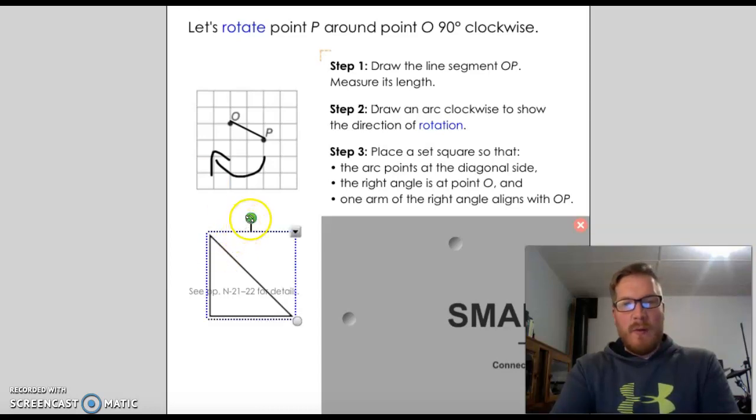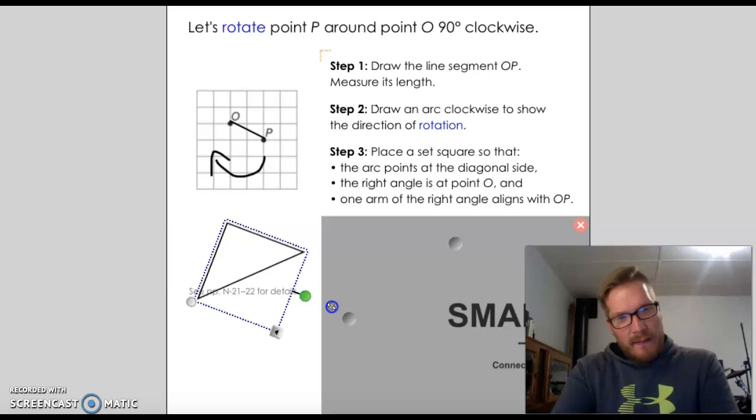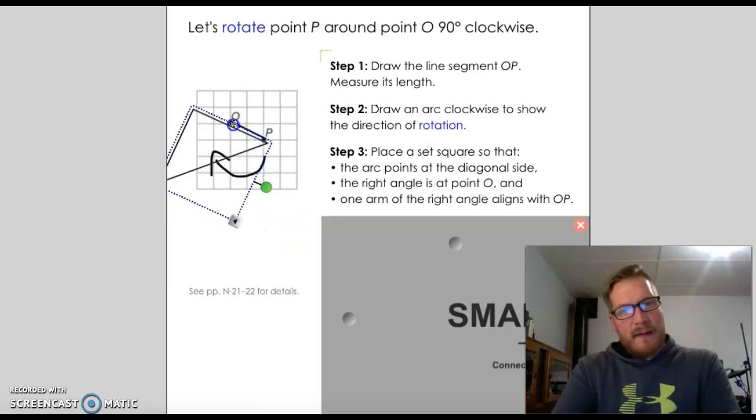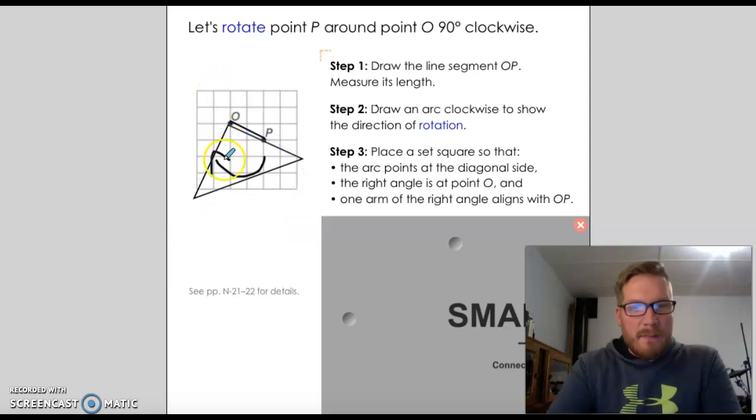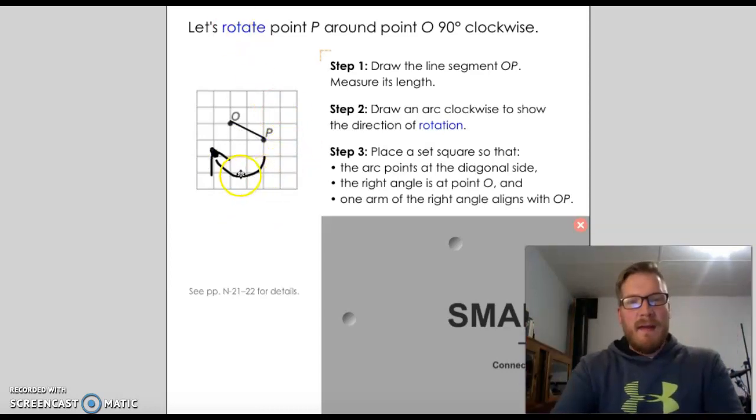And so what you want to try to do is get it so that, I'm trying to orient this parallel to OP. You want to try and get it so that the arrow that I drew, or that you drew, is pointing at the diagonal line. And so what happens is you're going to want this set square to sort of be pointing this way. And the reason for that is you're going to have this point. It's going to be hard to see, but right here is sort of your rotated point. And so I'm just going to get rid of this set square for a quick sec, and my arrow here.